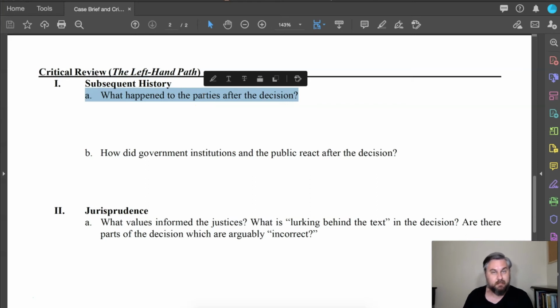In the Cruzan case, some interesting things did happen. She eventually had her medical treatment withheld, even though the Supreme Court said that she really didn't have a constitutional right to have that decision made for her by her family. She did have a right to die, but only if she volitionally said that to her family, like in a power of attorney. In Cruzan's case, she didn't have that written down. So the state of Missouri could set up rules that basically said, without that, we can't withhold treatment.